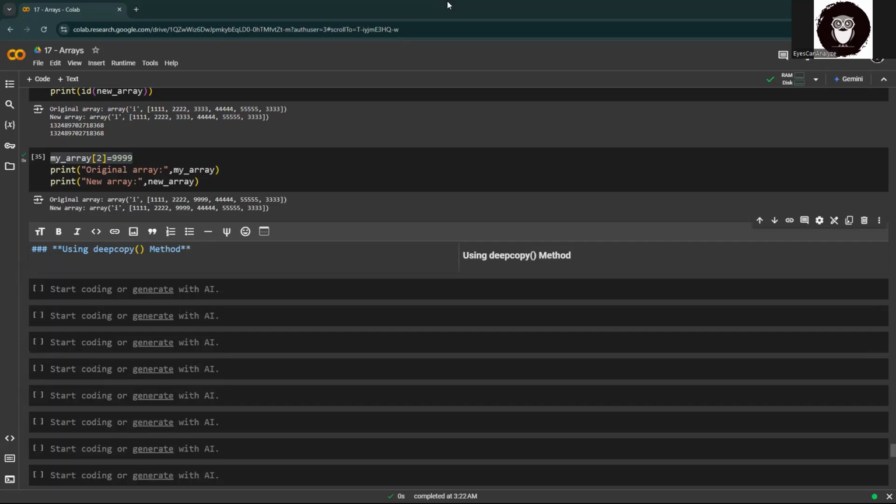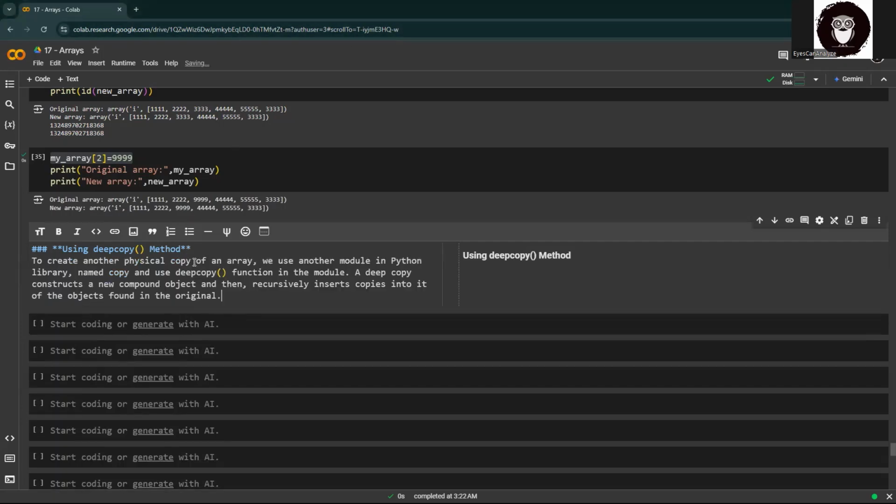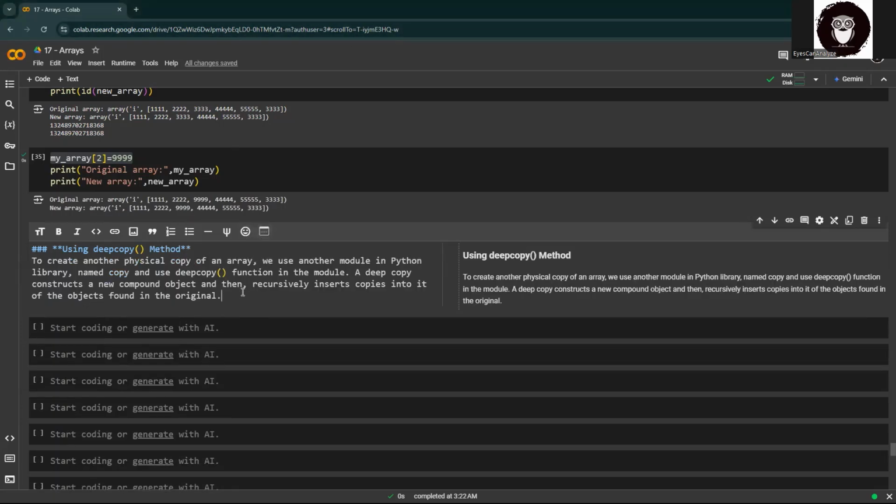We use another module called copy. A deep copy constructs a new compound object and then recursively inserts copies into it. Any changes done to your original will never change the copy.